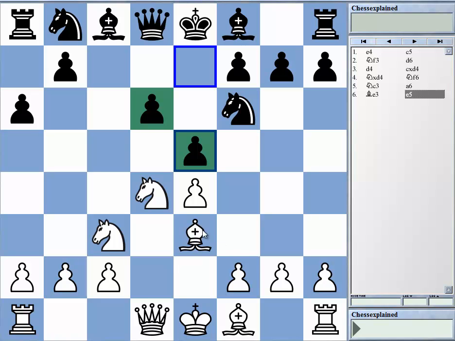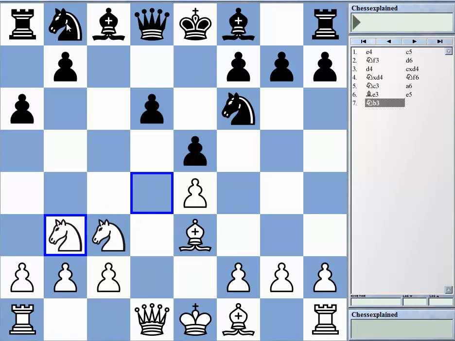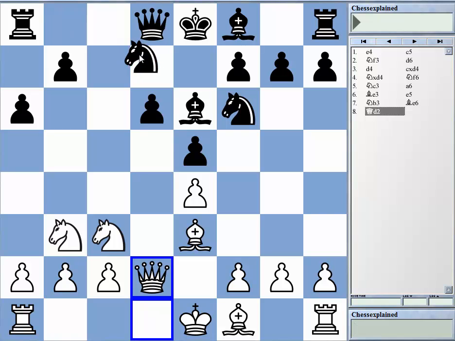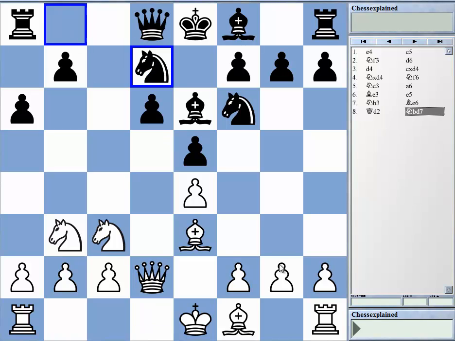And exactly this kind of structure is where the knight on b8 is perfectly placed, because you can set up this kind of configuration where the knight on d7 is simply nearer to the critical d5 square.